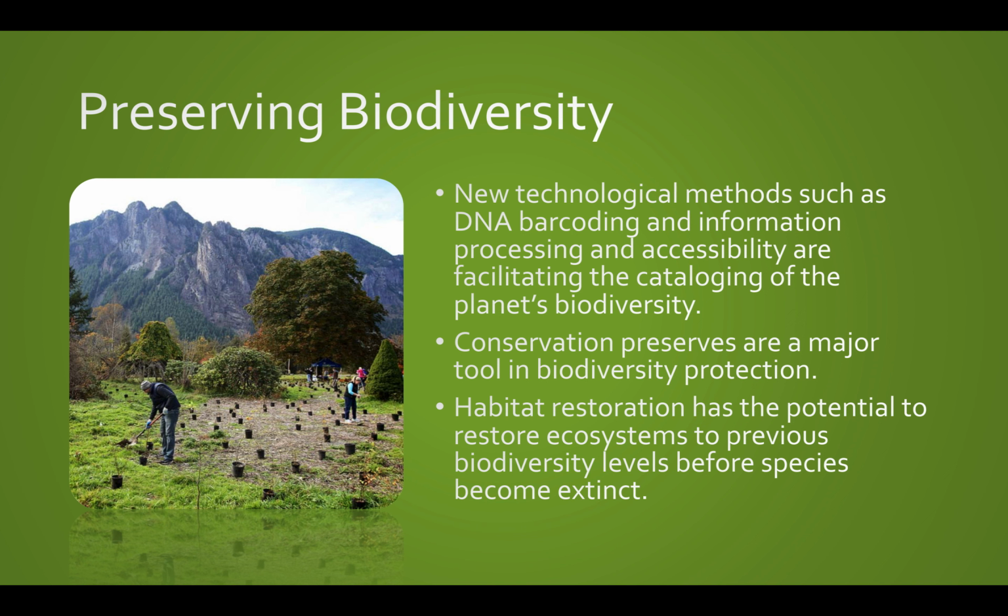Conservation preserves are a major tool in biodiversity protection, so an area of land that's protected, whether state or federally. And then habitat restoration has the potential to restore ecosystems to previous biodiversity levels before species become extinct. So one thing that a lot of people do, and that's actually what this image is over here, is they work to restore habitats that have been either overharvested, overhunted, in order to potentially give rise to that previous biodiversity that died off because of whatever issue was happening.